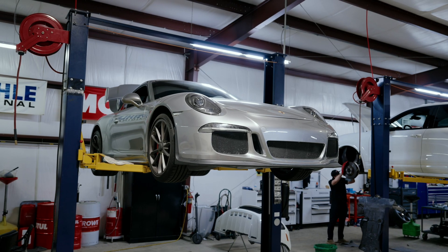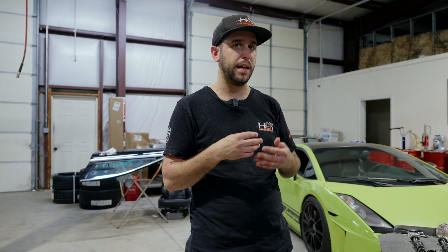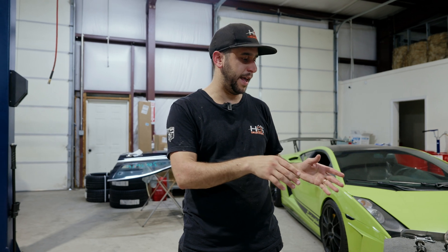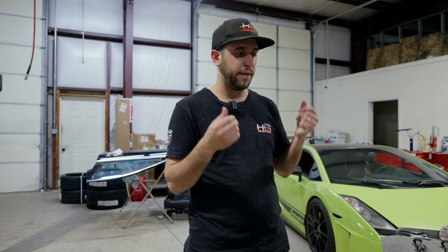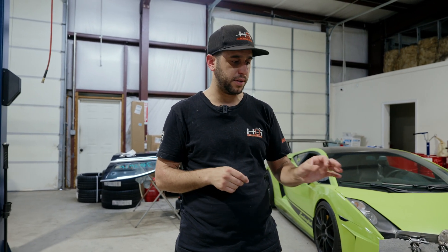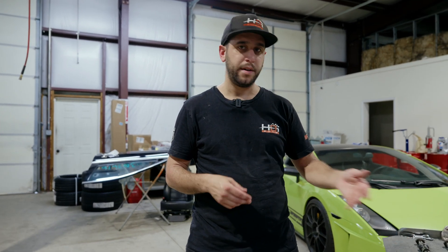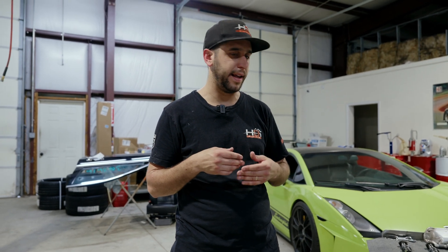This is something I see that's extremely common on these cars, and now they're out of warranty we can really start to figure out what's going on inside there. What can we do to alleviate these things happening in the future? I think personally that this should be — depending on track mileage and how you drive — every 10 to 15,000 miles, going in there and at least pulling the cam covers off, checking to make sure those lifters look good, there's nothing out of whack. If you see a lot of wear, go ahead and replace them. That's going to solve a lot of headache in the future and make these cars a lot less scary to buy out of warranty when you know there's a fix.